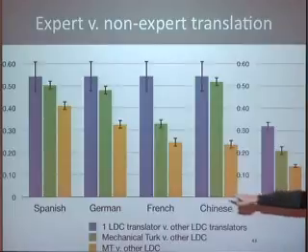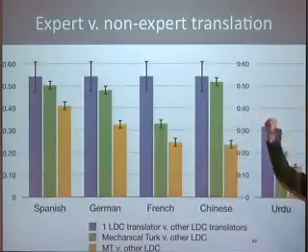The green is the Mechanical Turk. So you see for a lot of the languages, you're within the error bounds of what the professional LDC translators are getting. Is this Bleu? This is Bleu, sorry. And then the orange is a machine translation system. This is actually Babelfish rather than Google, because for Google I was getting superhuman Bleu scores, better quality than the LDC translators, because I think they've trained on this data.